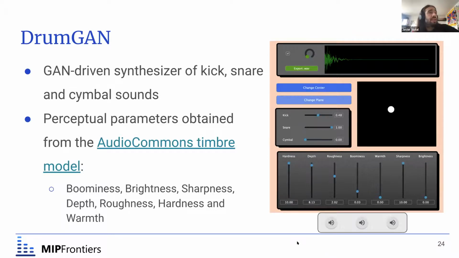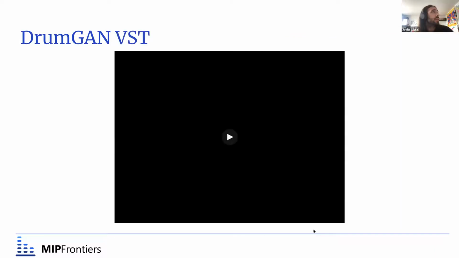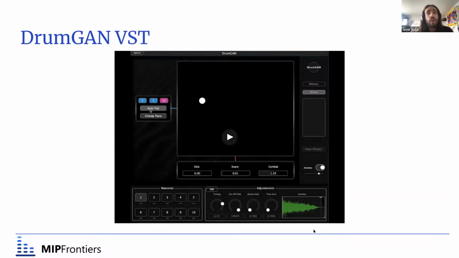So just a few details. This was trained on the complex representation, and also these generations are at 16 kilohertz. So in the next iterations of this plugin, we included an encoder into the GAN latent space that allows us to generate variations of existing sounds, and that we did in collaboration with one of our interns. And also we scaled up the previous versions in order to work with full resolution audio. So this current version is generating at 44.1 kilohertz sample rate.